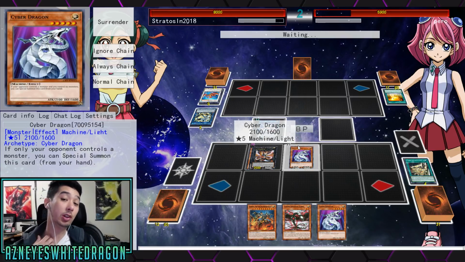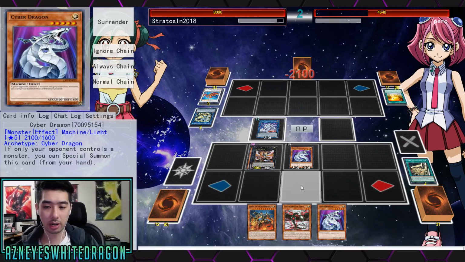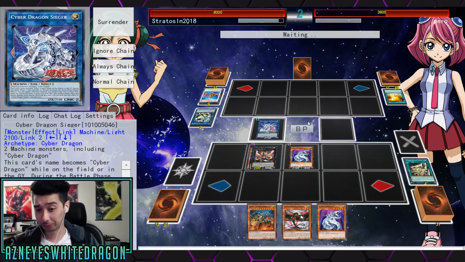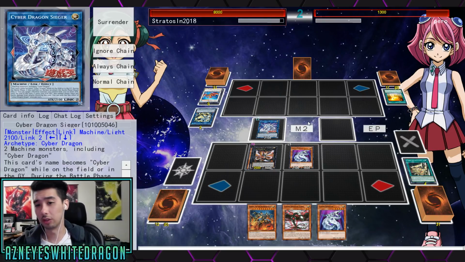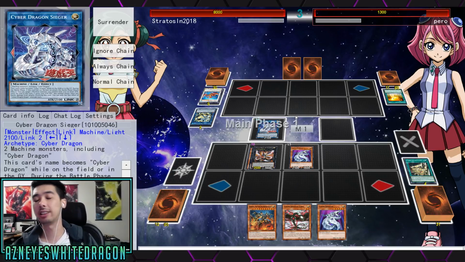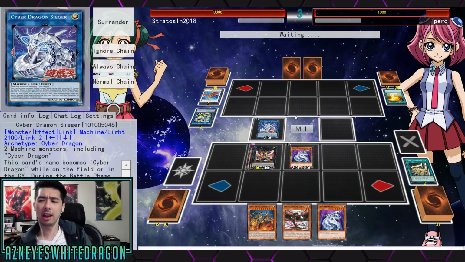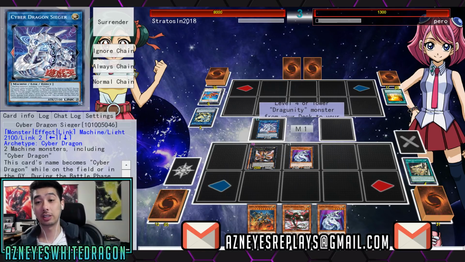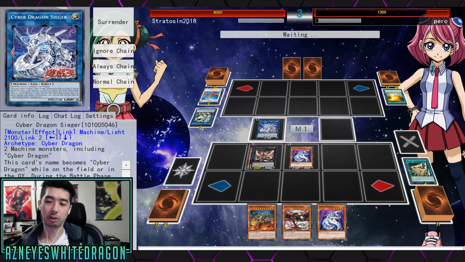But the whole point of this video was to show you guys the new Hertz card, and like I said, it lets you add the card, so it's actually really good. I could have gone for a Galaxy Soldier, and then we could have made something else. But for the sake of the video, I want to showcase the new effect of the new Cyber Dragon Cyger, because I haven't had anyone send me any replays of it. If you guys want to send me replays, AzneyesReplays@gmail.com, you can send the replay file, and I'll check it out.